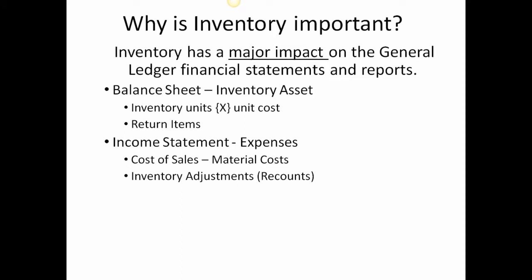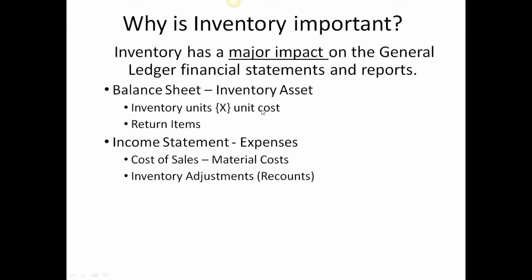Inventory is also going to affect your income statement under the expenses because it has a cost of sales. There's a cost associated with most materials that you sell, and if the inventory costs aren't entered properly, then we can't really report back to you your cost of sales accurately. And this is one that affects most people: inventory adjustments. I constantly see people doing recounts. Obviously, it's a fact of life, but we want to understand that it does have an effect on the income statement. Every time you recount an item, it's going to be the number of items you recount at the unit cost.